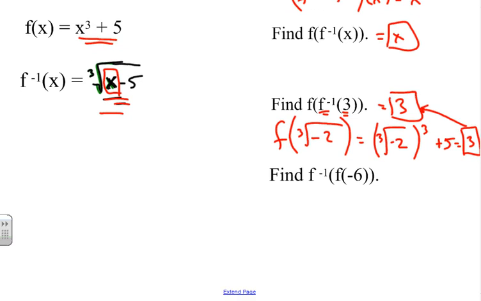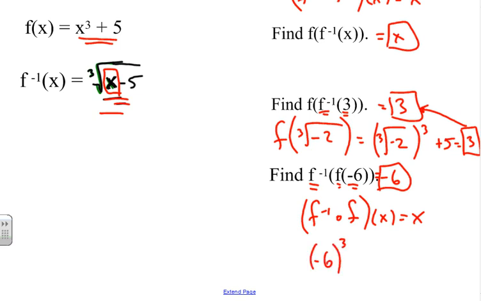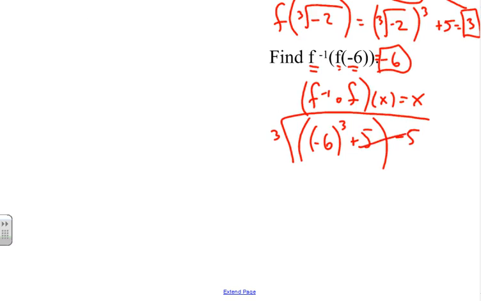Now you can go through that process for all the other ones. However, if you have the inverse composed with its function, it doesn't matter which order you go in, whatever you have, it should equal the input. So in this case, it should equal negative 6. Just to verify, let's try this way. Plug this in here. We'll have negative 6, and that's going to be cubed. I'm not sure what all that cubed is, so I'll just put it like this. Then I plug that into the function itself, so I have this minus 5, and take the cube root. What you realize is that these will cancel out. I'm left with negative 6 as my answer, once again verifying what I already knew.